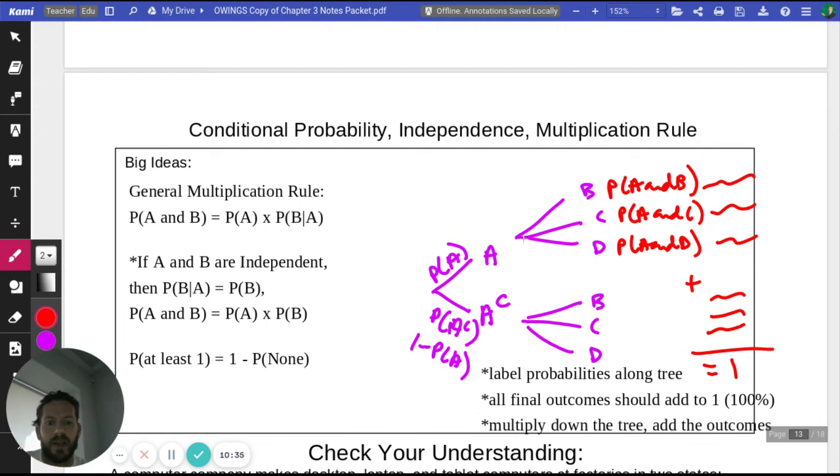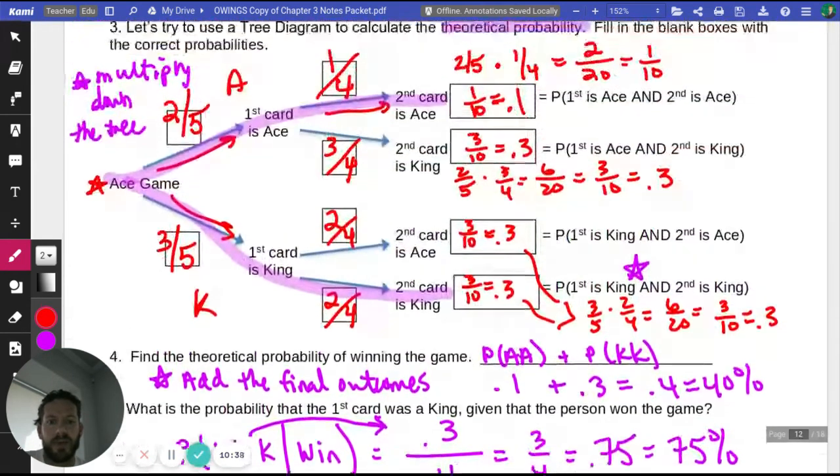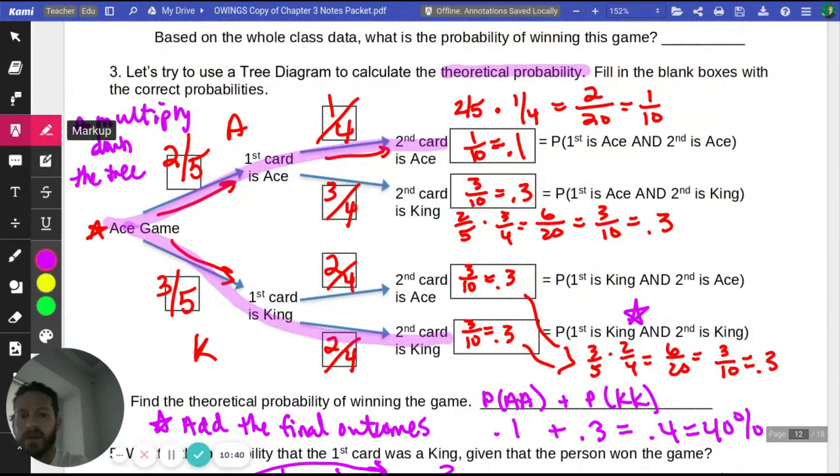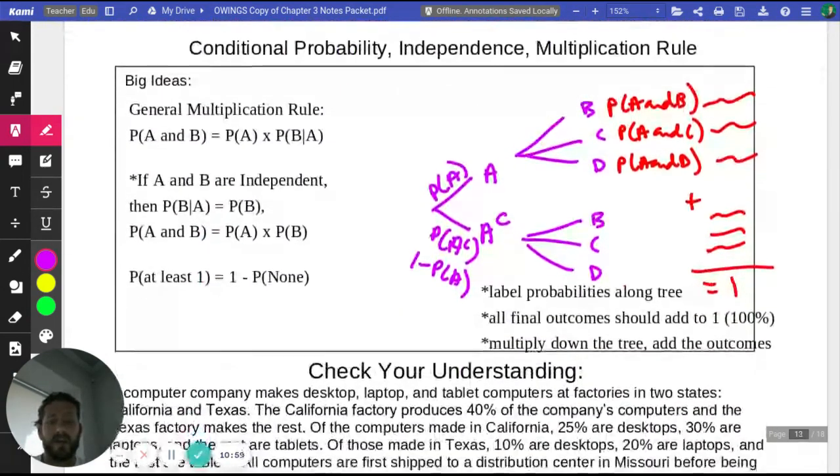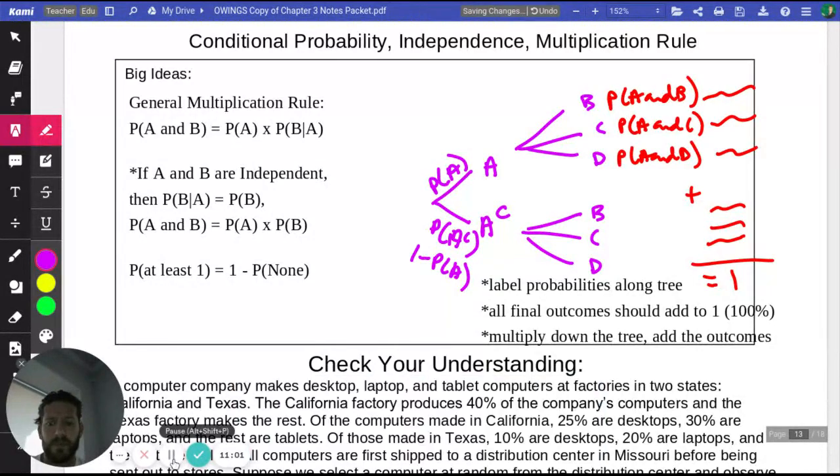And we can see that in our example on the previous page when we add up 0.1, 0.3 is 0.4, 0.3 more is 0.7, 0.3 more, that adds up to a total of 1. So that's all 100% of the possible outcomes are accounted for. Sometimes y'all forget something or mess up some math and you'll end up getting only 90% or 80%. You got to make sure we have everything accounted for.